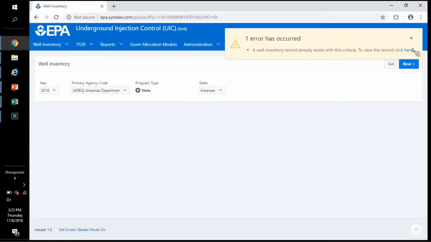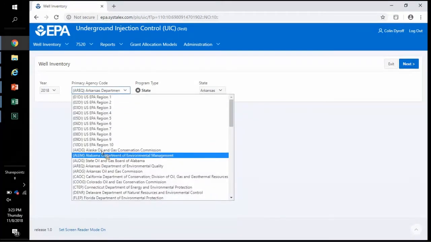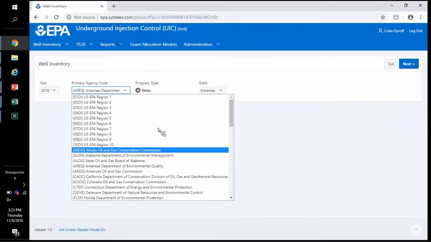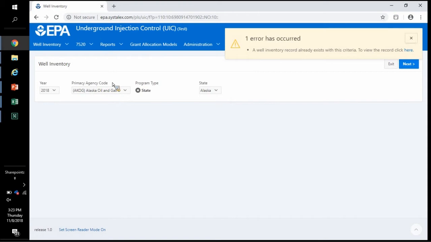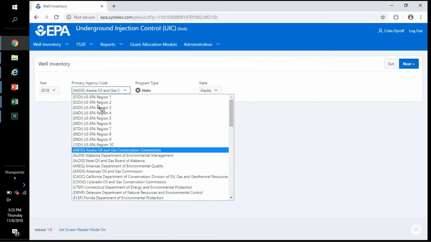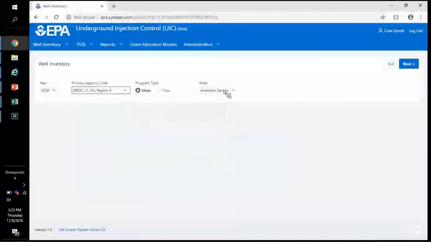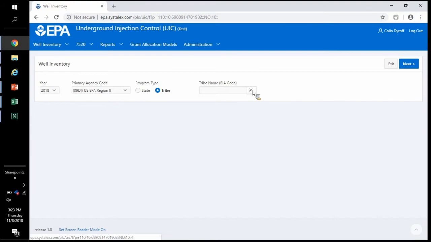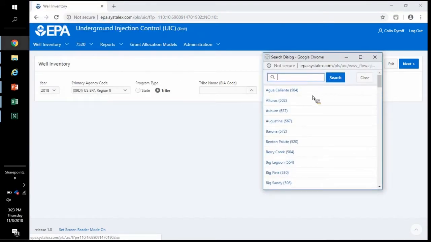So I'm just going to create one for 2018 for Arkansas Department of Environmental Quality. So I selected that. It already knew that this was a state and not a tribe, and it already automatically selected Arkansas for me based on my primacy agency code selection. Press next. That shouldn't be the case, but we'll choose somewhere else.